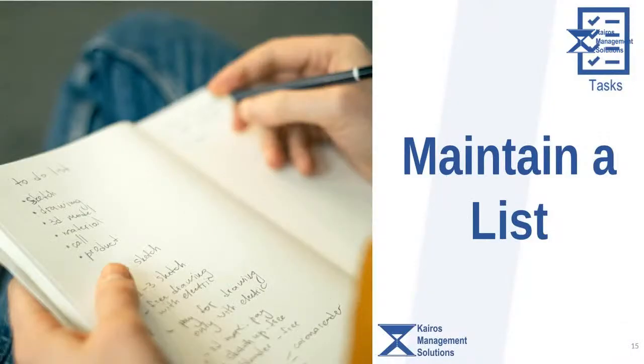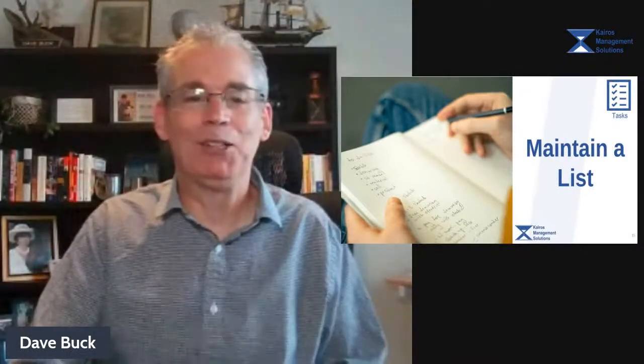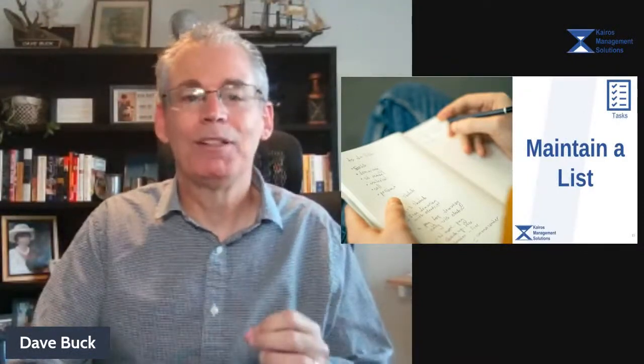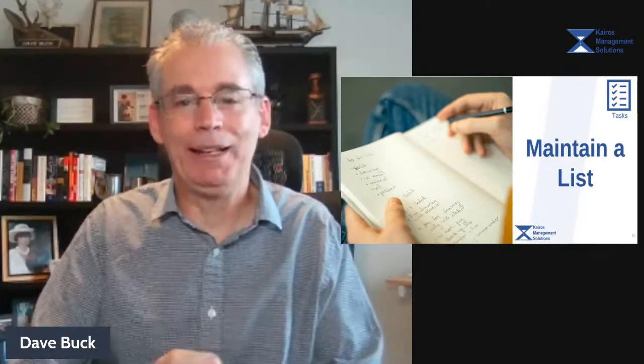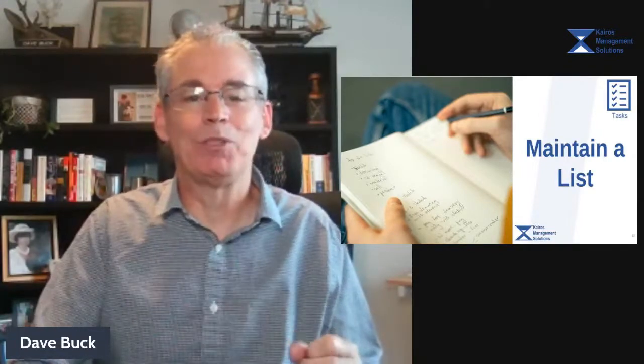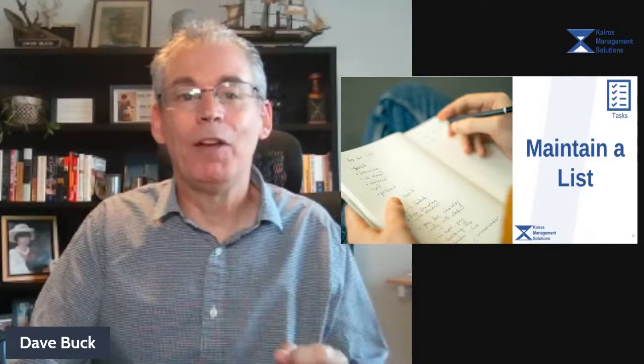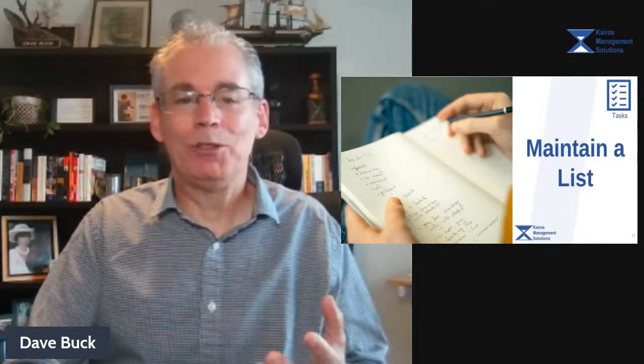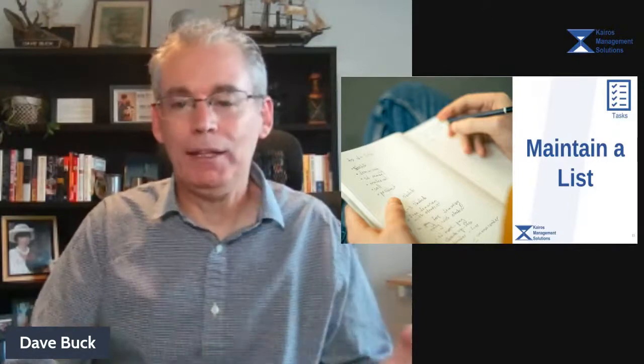So the first element of task management, and I know this might seem really, really obvious, however, it's maintaining a list. But it's a system of a list. This is where the planning element of maintaining the list comes in, is that you actually have a plan to do that.